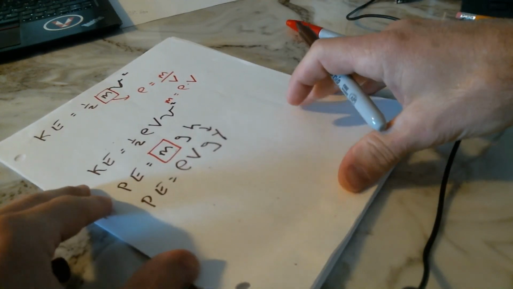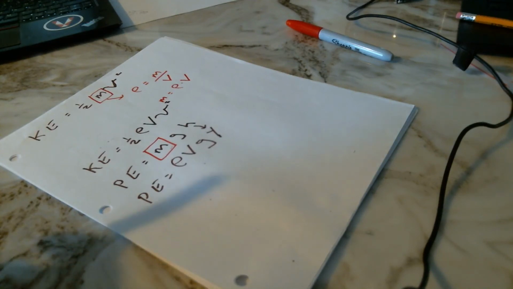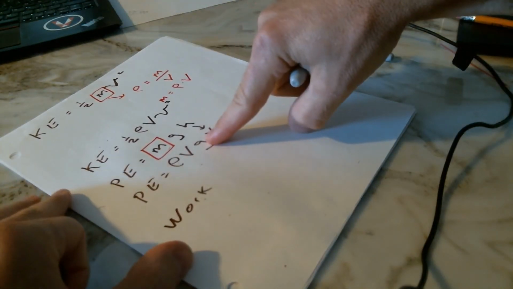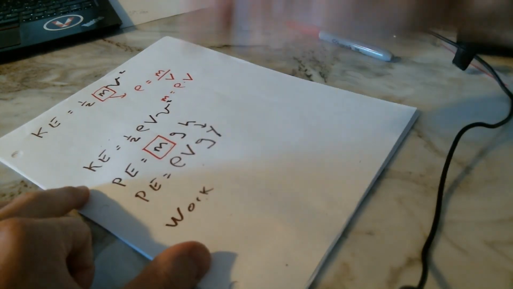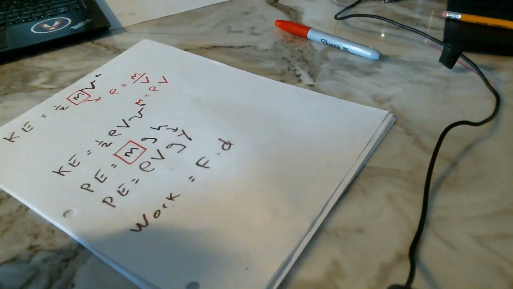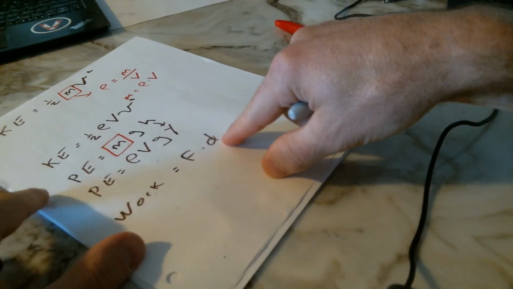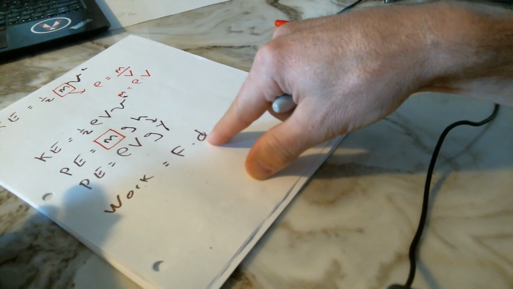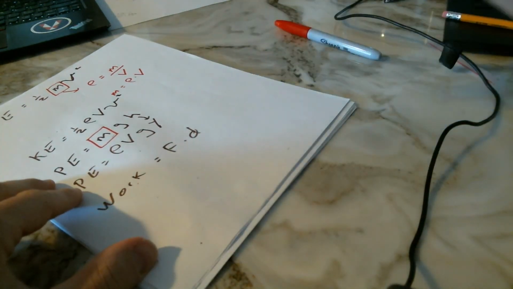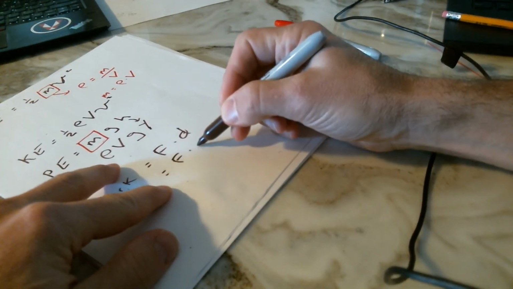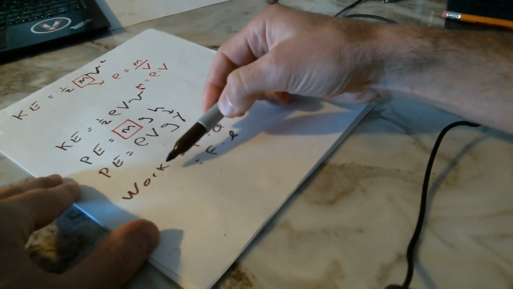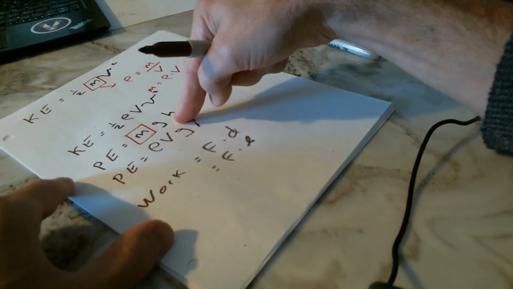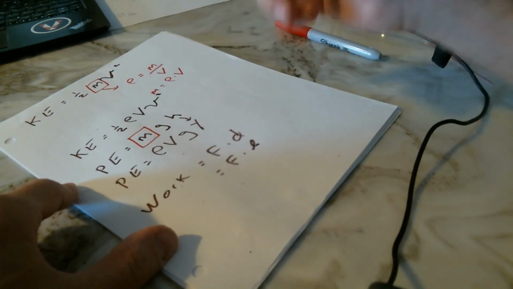All right? Also, when things do exert a force, I want you to remember from last year, work. If you remember, work is what will give something potential energy or give something kinetic energy. Work is equal to a force times a distance. You guys remember that, right? Force times distance. What I'm going to do is I'm going to replace that letter D with just an L, a length, or a W, a width, or an H, a height. It doesn't matter, but a one dimension type of measurement. So it could be the same thing as a force times a length. Okay. Now, remember what I said earlier. Work is what gives things potential, gives things kinetic. If a system has work done on it, then that system will gain potential, or it will gain kinetic, or some combination of the two, right?